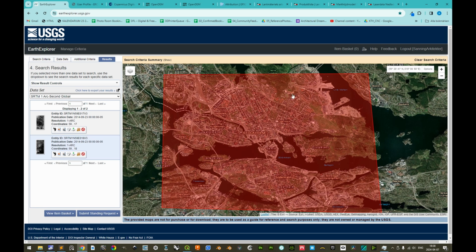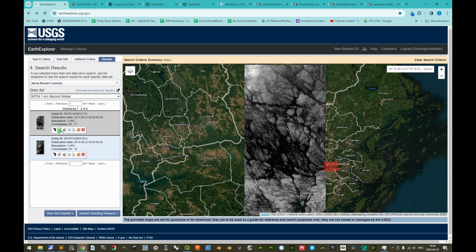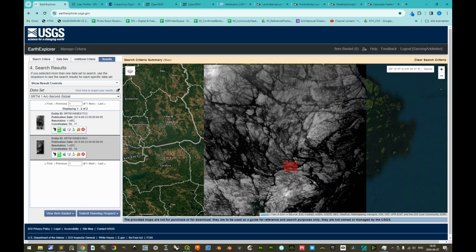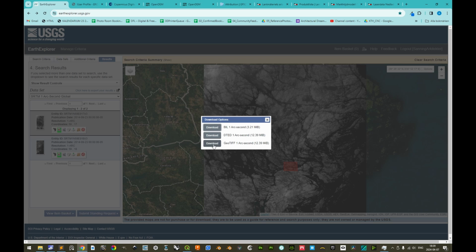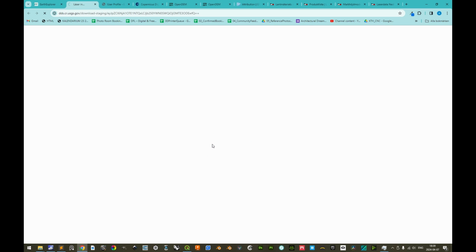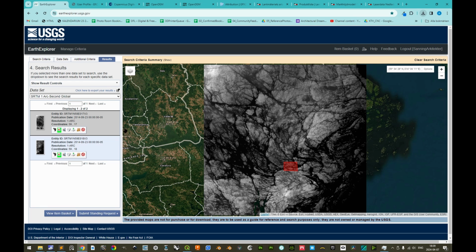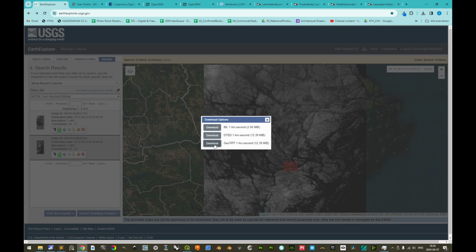And now we see here that for our crop polygon, we have 2 SRTM tiles that we can download. We can also show here by clicking the small image icon there, and we see what area the image tile actually covers. So we see that we need this, although a very little amount of it. And we can also toggle the visibility of the other, and this is what we would download. So we'll download these 2 files. We can click the download options here, and then we want the GeoTIFF file. Very good, then we'll close this window and download the other one, GeoTIFF here as well.